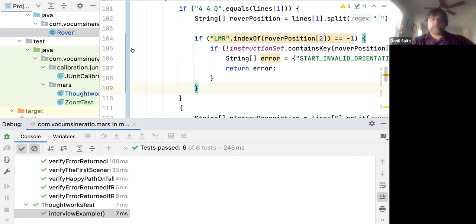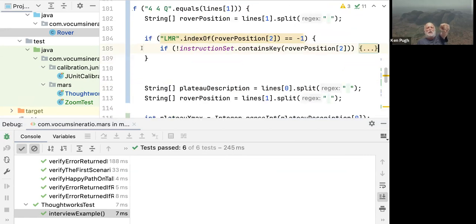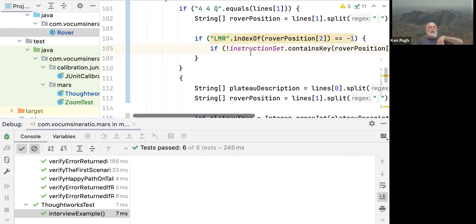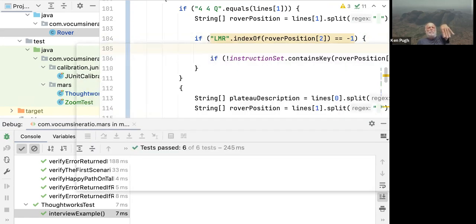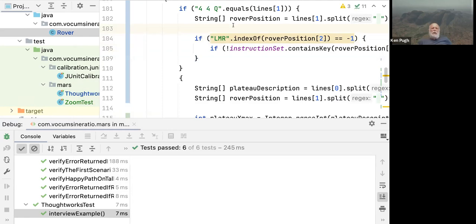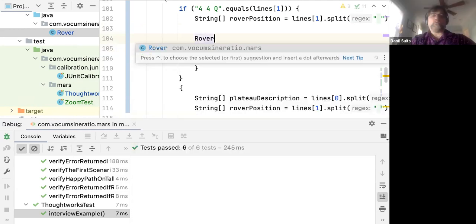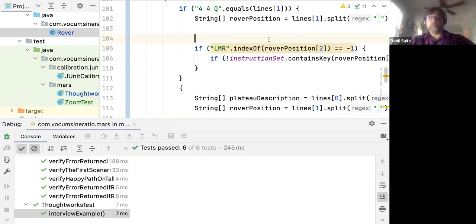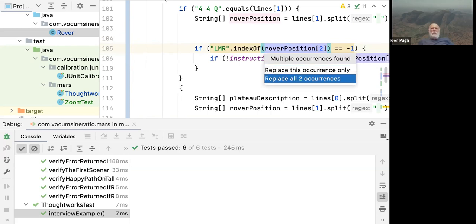Right there. Give me a string, rover orientation equals rover position 2. Why not do an extract variable? Yeah. I'm one who, whenever you repeat an index twice, means you actually should give a name to it.